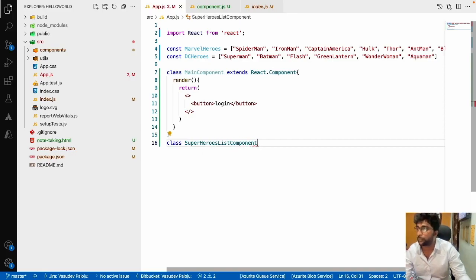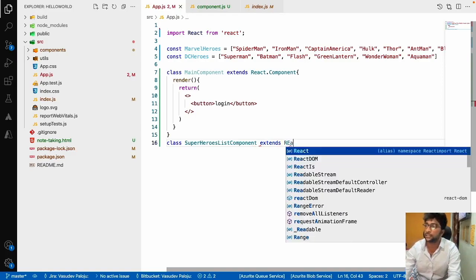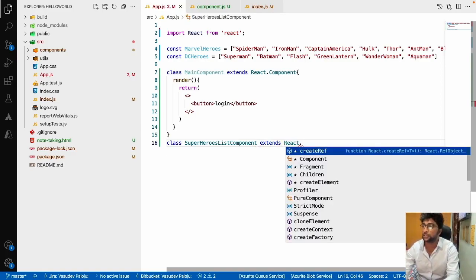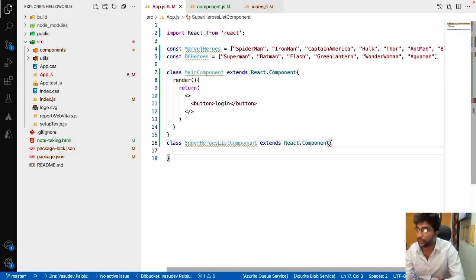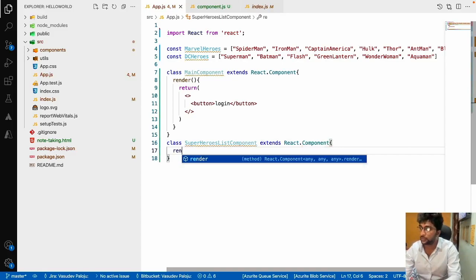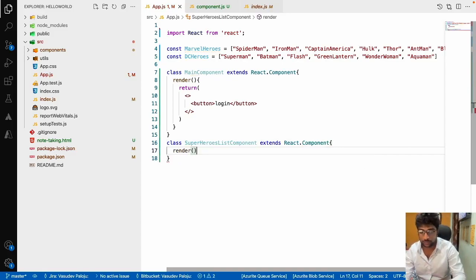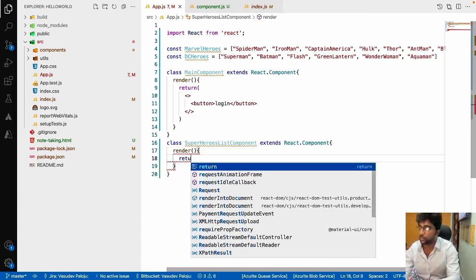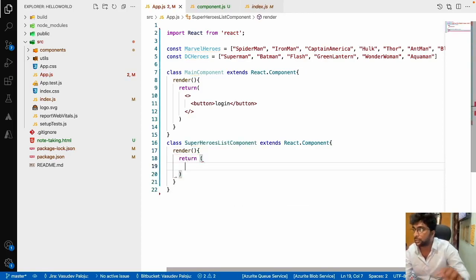This list component also extends React.Component, and it renders a list. But here there is a catch, so let's add some condition.